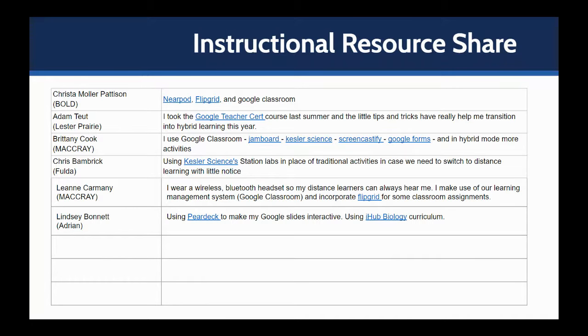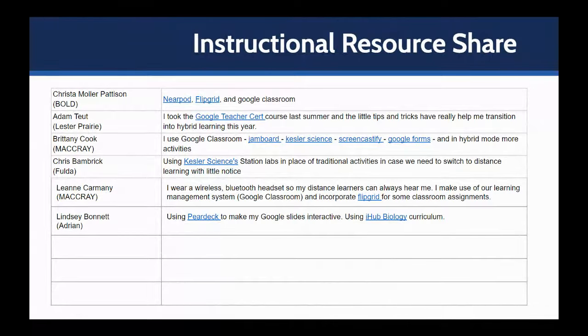Lindsay, how about you? Well, I have started, and it doesn't look like anyone else here is using this curriculum, but I jumped into the iHub biology curriculum in Colorado, and it's very storyline, phenomenon, and NGSS based. It's quite a bit different than our traditional curriculum, but I'm really liking it. There are actually distance learning slides. It's been adapted for distance learning through slides.